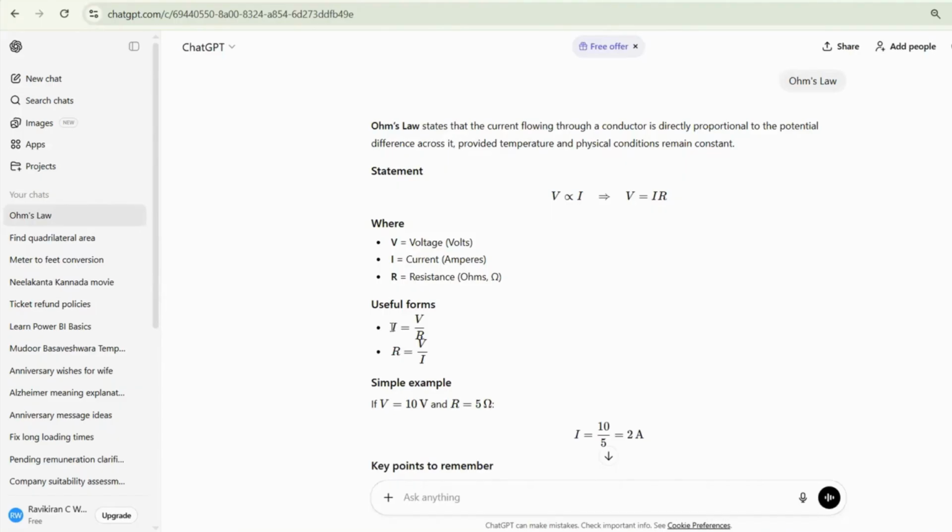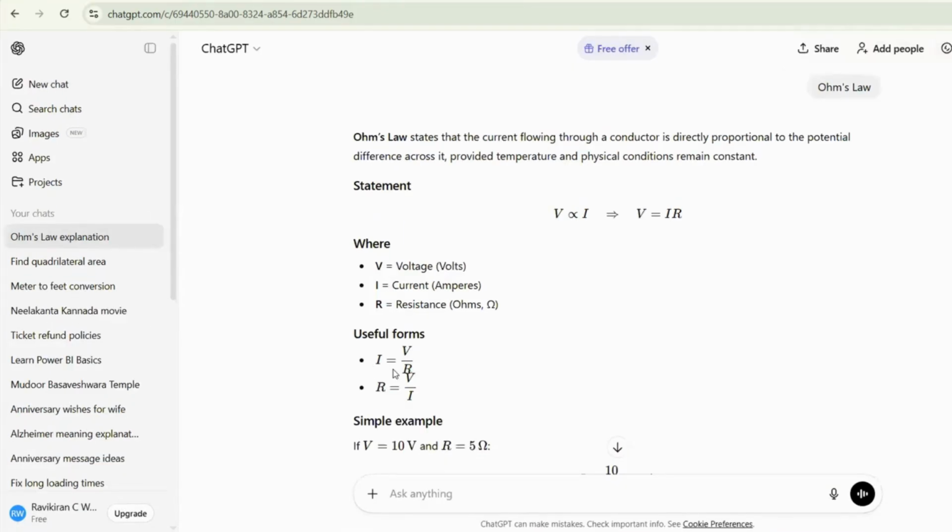See, look at this. Here you can see one formula. Can you see it now? I is equals to V by R. What is the meaning? How do you define it? I means current, current flowing through a conductor. Current flowing through a conductor is directly proportional to voltage. Here in the numerator you can see voltage. Here you can see V and I are directly proportional.